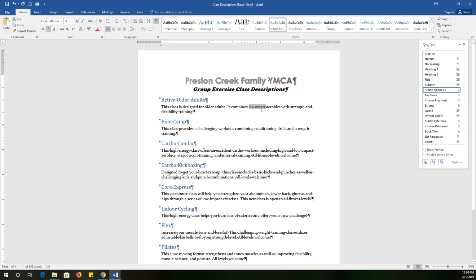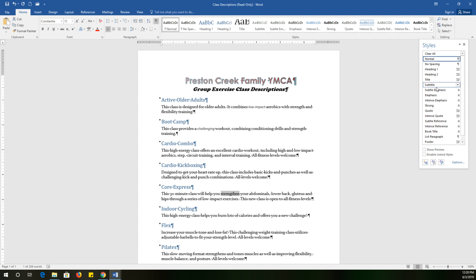Now I'm going to find a couple different words that apply the same thing. So in boot camp, I'm going to find the description and I'm going to select challenging. Okay. Highlight that and I'm going to click subtle emphasis again. I'm going to do strengthen under the core express.